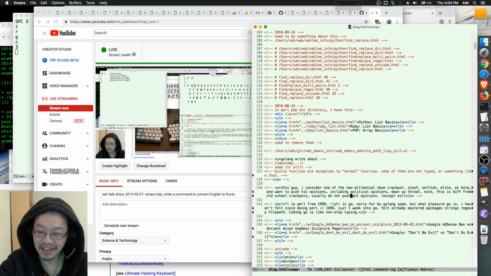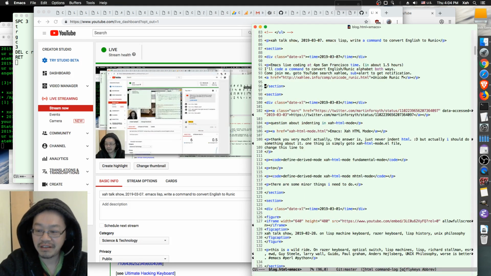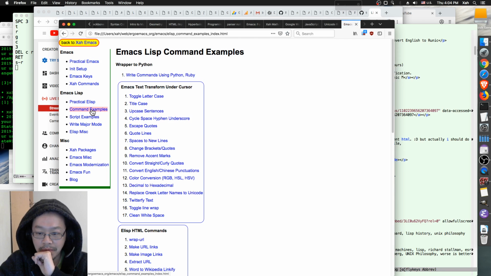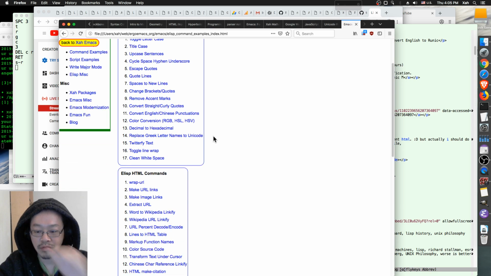So actually, I have written a similar thing here. So we're gonna just start by copying that code. Where is it? Script examples, command examples, Emacs Lisp command examples. Let's see. So I have written one that converts English alphabet to Gothic letters.